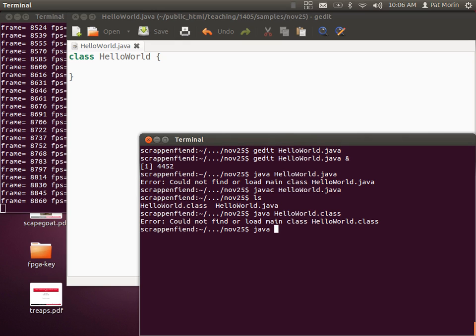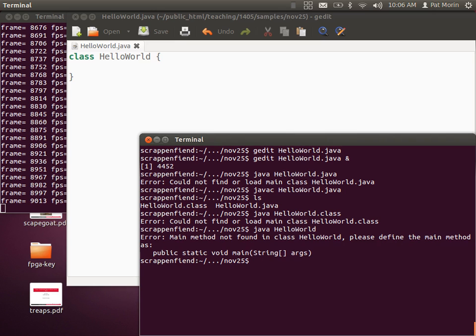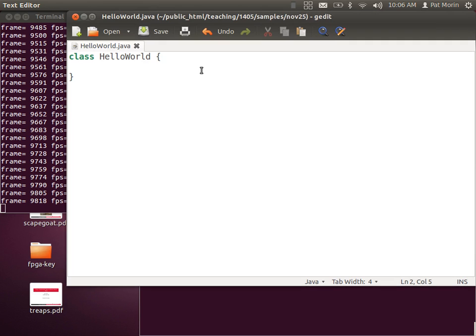So what you really ask it to do is you run java, and you give it HelloWorld, the class name. And if you do that, it's still going to have a problem because we're still missing some piece of Java. I mentioned earlier, in Python, you can sort of open a text editor and start writing Python lines. And the Python interpreter will be really happy to evaluate those lines. Java has a much more explicit entry point into the program. So we actually have to, inside of this class, have a method that the Java virtual machine starts.